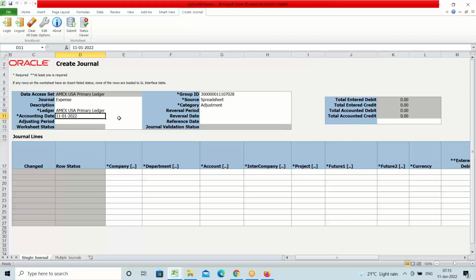Okay. See, those we are not creating through a manual process. If you create an invoice in Payables and perform the accounting, that information will be converted into a journal and it will come to GL. Now what we are creating, we are directly creating a journal. We are not creating an invoice to create accounting entries and transfer to GL.